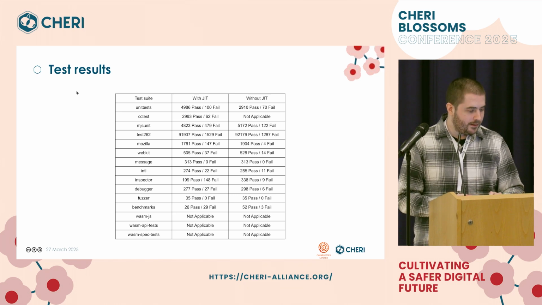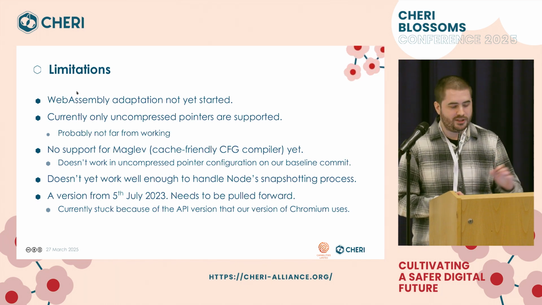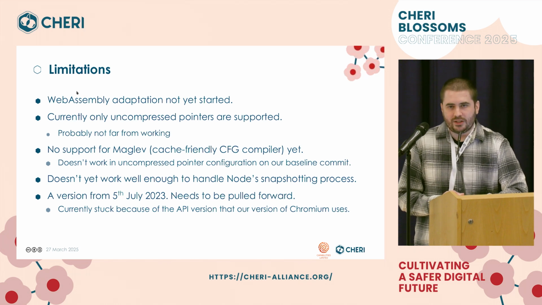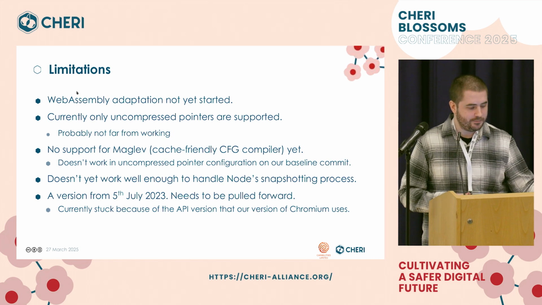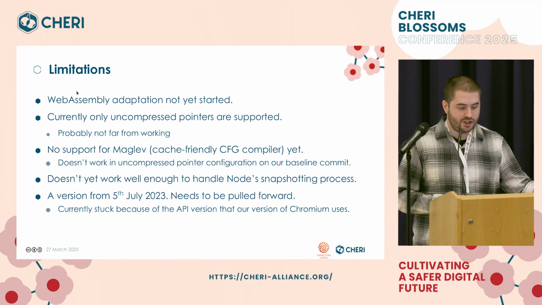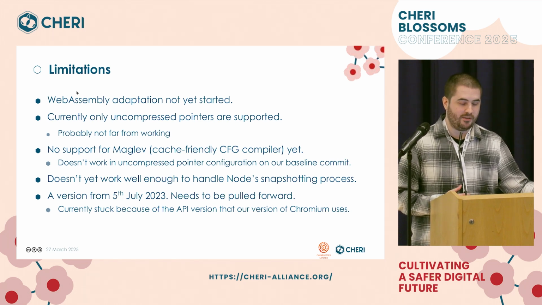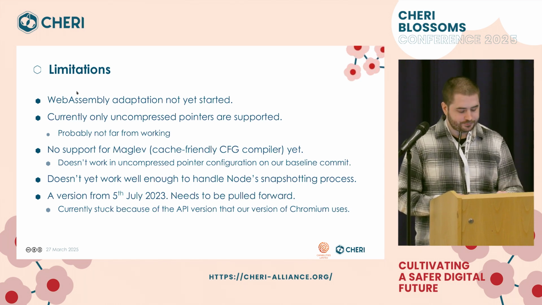Slides will be available. The limitations: we haven't done WebAssembly yet, and we currently only support uncompressed pointers. It's probably not that far from fully working. We're passing largely 90% of the test suite. We don't have support for Maglev, which is another JIT, and that is just because our baseline commit did not support Maglev for uncompressed pointers. It was added a month later. It doesn't work well enough to handle Node.js's snapshotting process because Node.js adds quite a bit of things. And it's a version from July 2023, so we need to pull it forward.